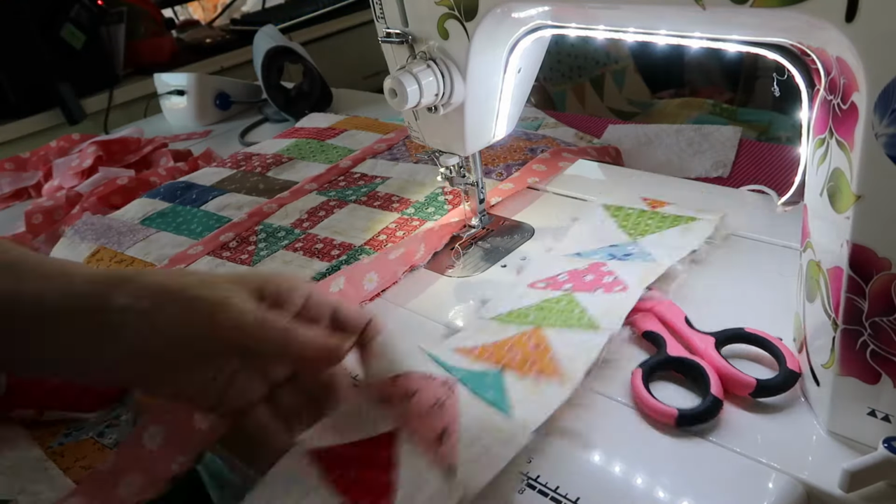So what I will do on this one, I will actually start my row at the middle of my flying geese. That's it, row by row.